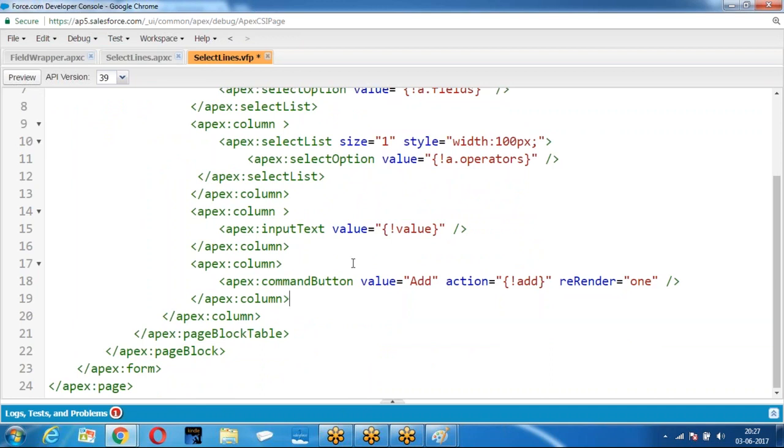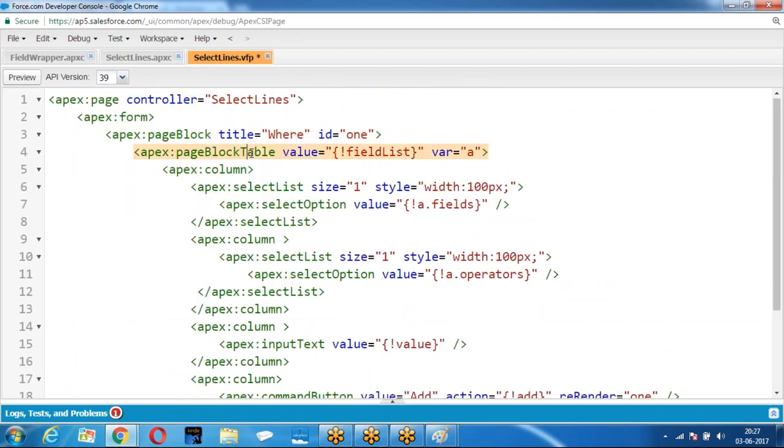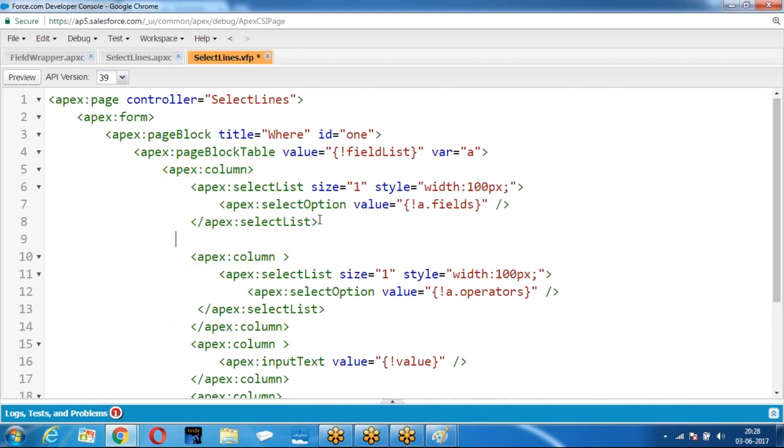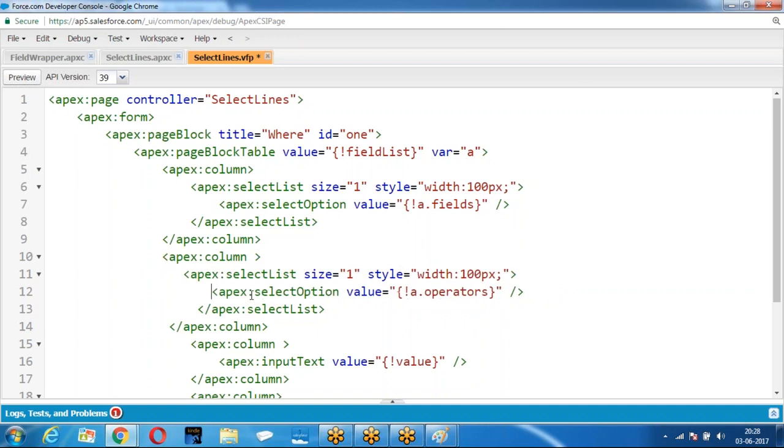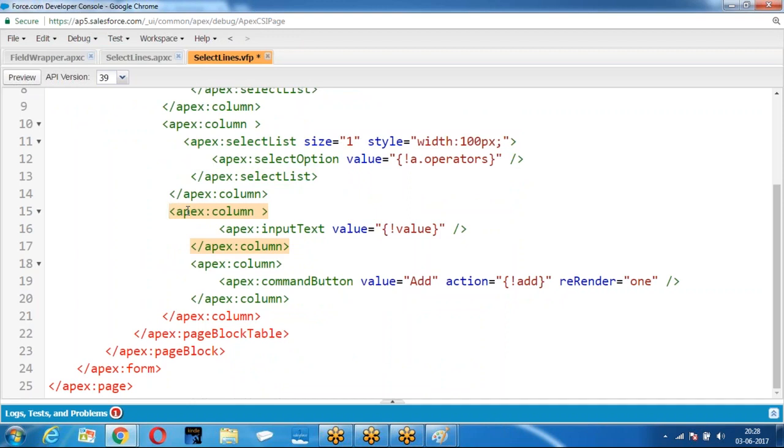Somewhere something is missed out. So page block table, column, select list. Then we have column. But next time column came actually. Columns are not closed properly. So let us go back. Still there is a bug.